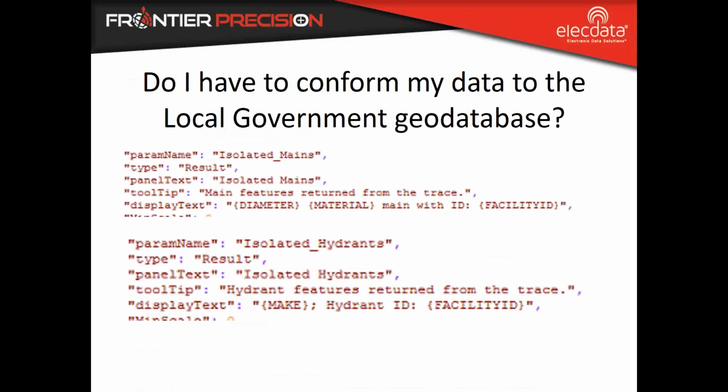Well, when you look at a lot of the scripting in the applications, you'll see that they pull field names and IDs that are based on the local government geodatabase schema. Now, data migration is no joke. It really is a pretty big task, especially when, like Twin Falls, you've been collecting data for many years. Migrating your data is certainly not required, which is true more and more as the model evolves and is updated by Esri. However, if your data conforms to this model as much as possible, it will make a lot of things easier when standing up these maps and apps.